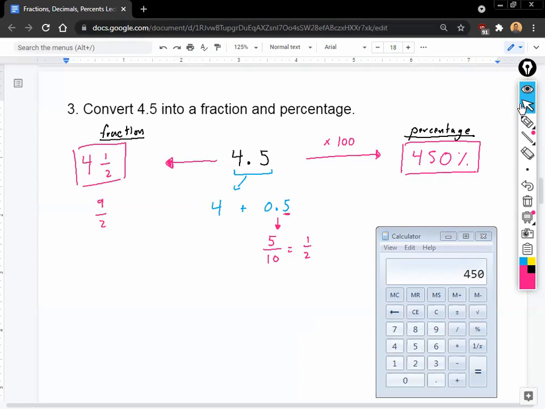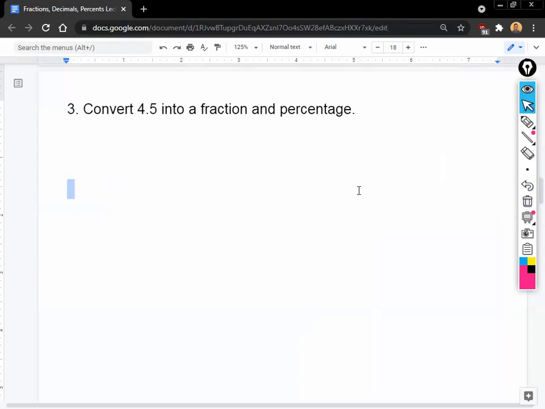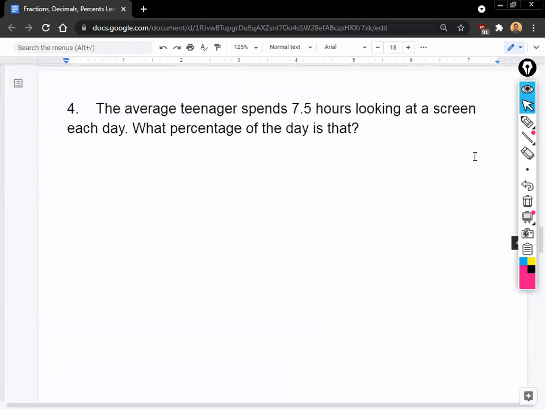Alrighty, any questions about converting fractions, decimals, percentages? Pretty easy? Okay. All right, so we're gonna move on to the second type of problem that we're gonna go over today. So the second type of problem we're gonna be talking about is writing percentages using data or word problems or things like that. In chem, we have to use percentages a lot when we're talking about the info we get from labs.